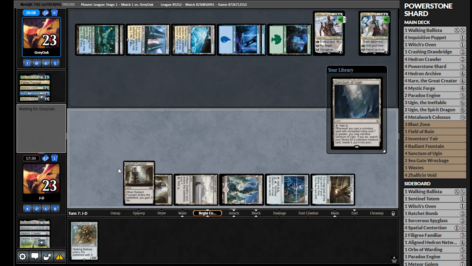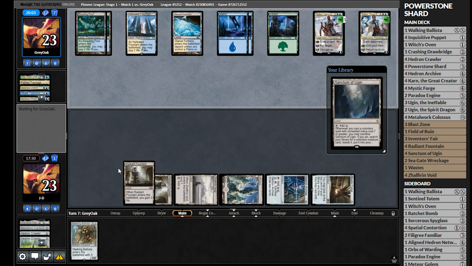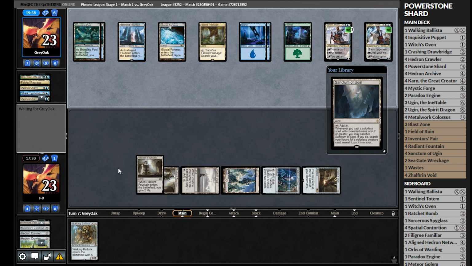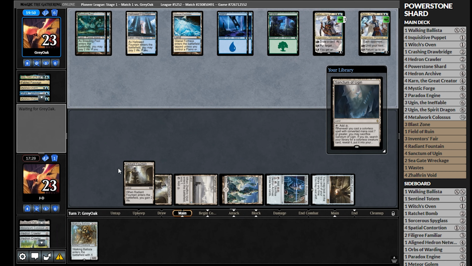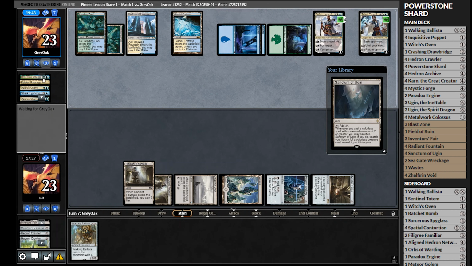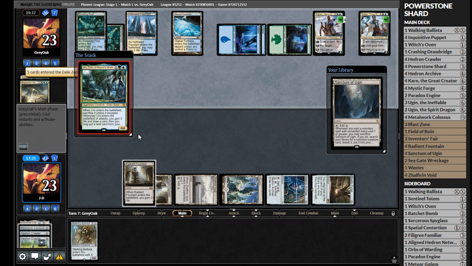Okay. All right, this is getting brutal. We need a miracle here. They have a full grip of cards. I know Uro can at least come back at this point. Yep, there he is.